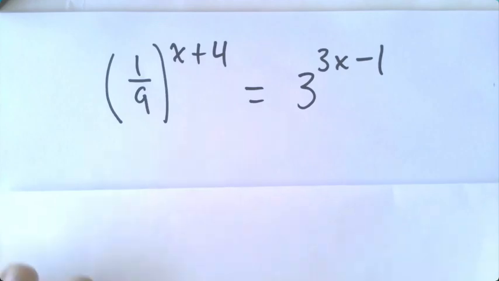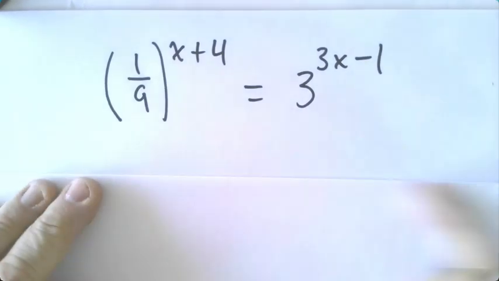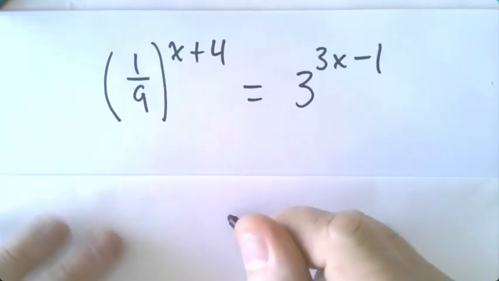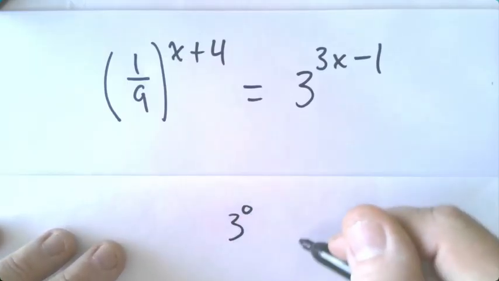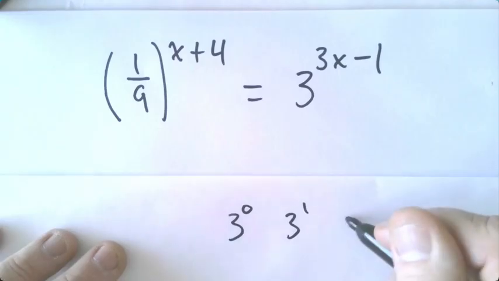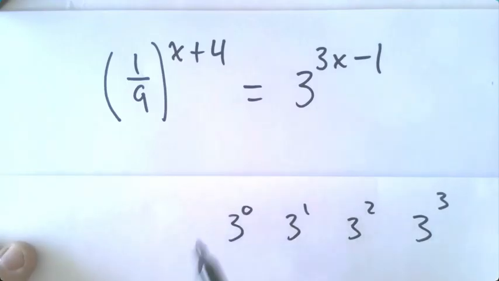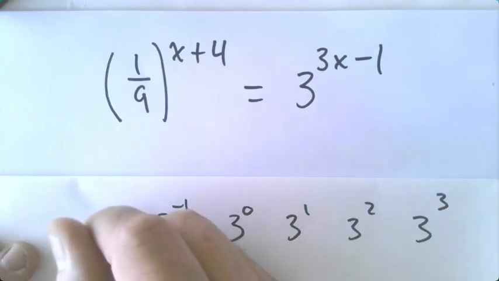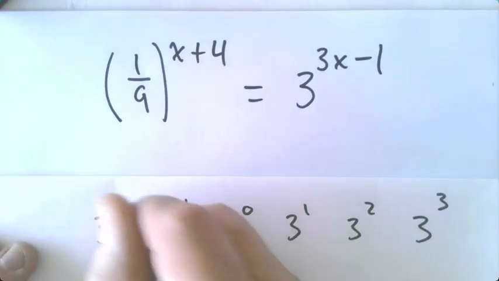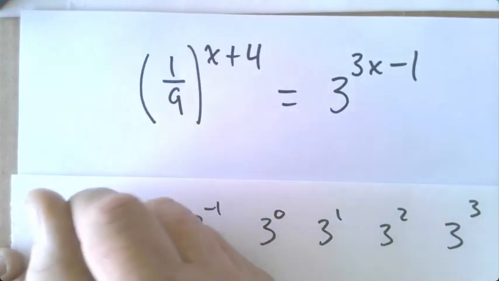Now, take a look at this. Sometimes it's very helpful to say, hey, if I think it's going to be a 3, I'm going to write different powers of 3, like 3 to the first, 3 to the second, 3 to the third, and also the other way. This means I divided by a 3. This means I divided by 3 twice. This means I divided by 3 three times.